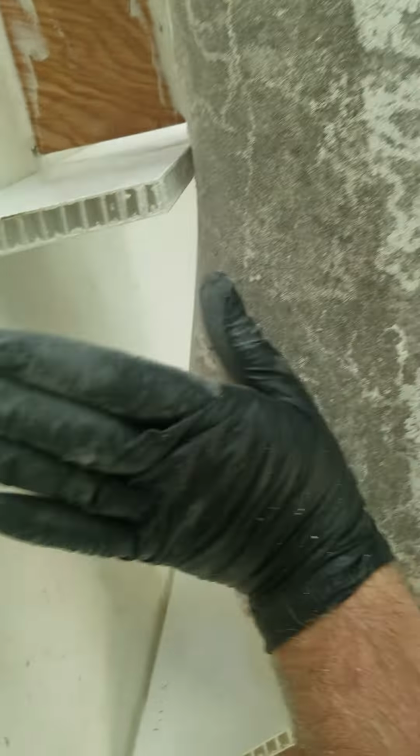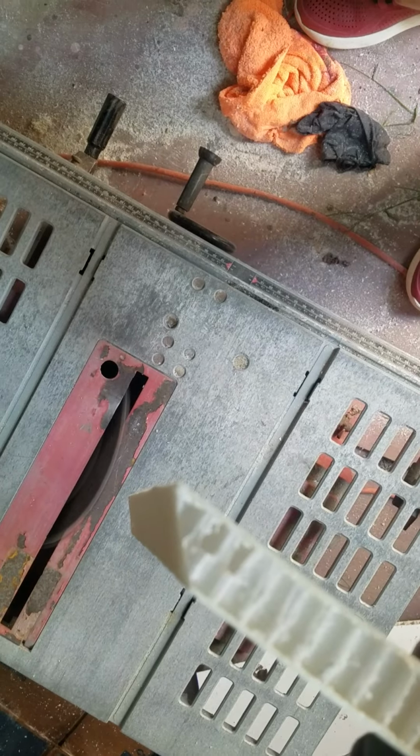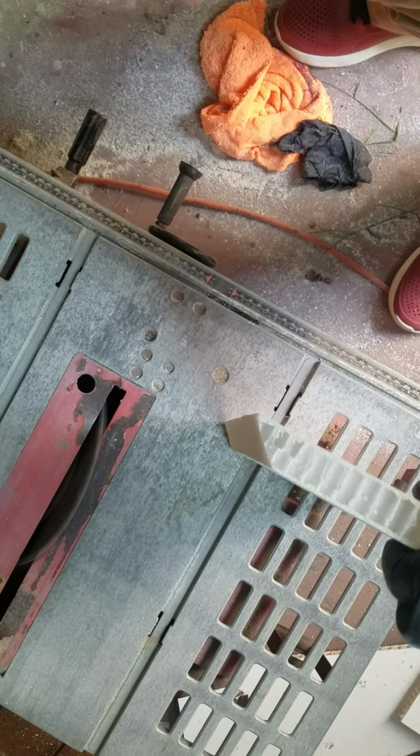Okay, got a couple of pieces cut here. This one down here. And what I gotta do is actually take a chunk out of the back of this corner here, and that should fit flushly, a little more flushly. Take a little more off of that, but that's about as tight as this is gonna make it.